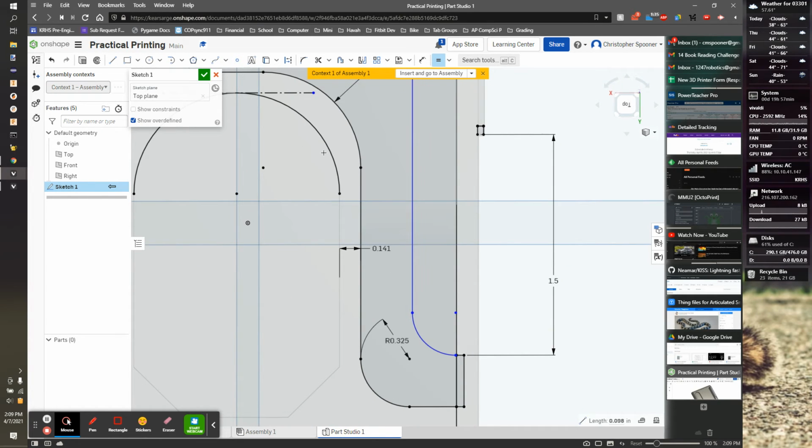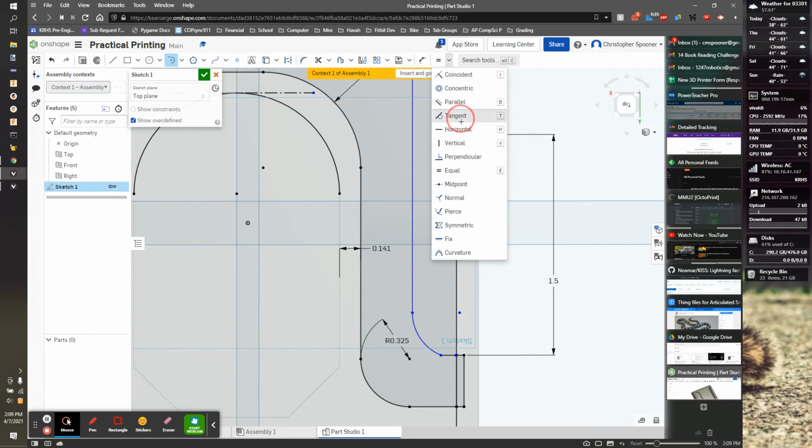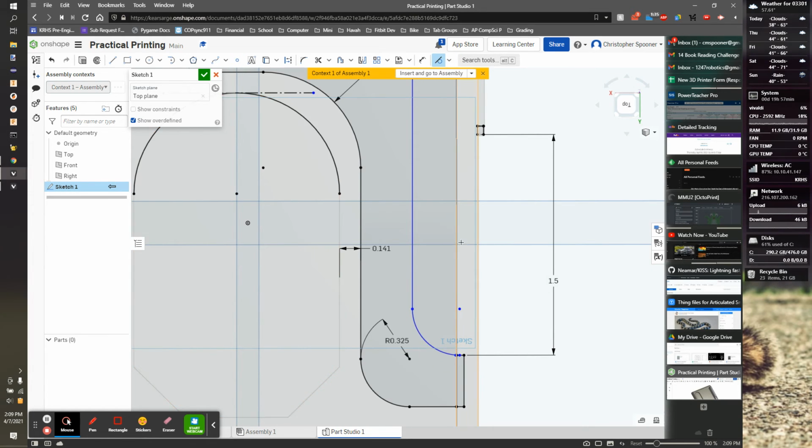Oh, I see I missed something. I'm going to delete this curve. I'm going to draw myself a new line. I'm going to escape that line, and then I'm going to put a tangent curve from here to here, and then I'm going to use the tangent to tangent to that.